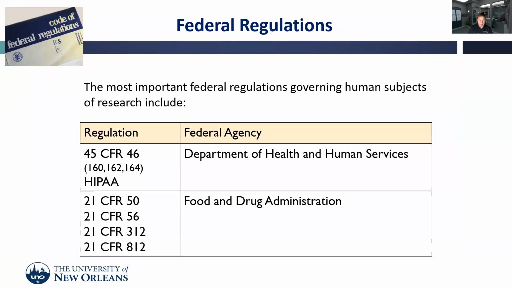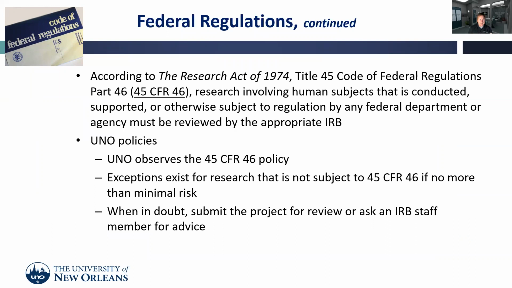So there are federal regulations as they relate to human subjects. I've identified this. I don't know that that's terribly important, but I do want to go back specifically to the Research Act, because any hospital that you will work in, any university that you'll be a part of, even a community college, has an institutional review board. And that IRB is guided by the Research Act of 1974. Some of the prevailing principles include the Belmont Report and the basis of the Belmont Report.